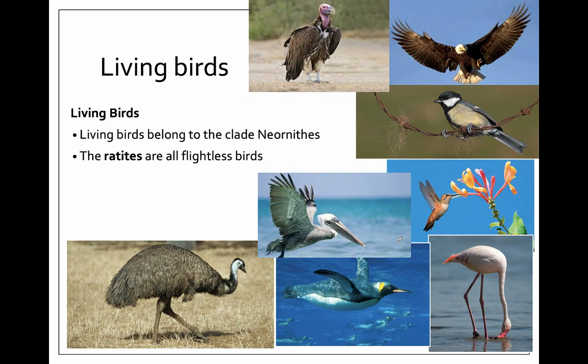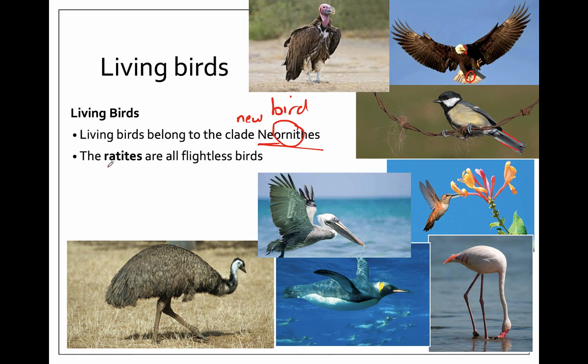So living birds belong to a clade called Neo-Orthines. So orthine means bird, and neo means new. So these are the new modern birds. And all birds pretty much have the same body structure. They have lost the forelimb claws. They mostly have hind claws. Most of them have some kind of beak for capturing prey or for feeding in some sort. Large wings, and then reduced structures elsewhere. The tails are typically only feathers. There's no more vertebrae or large heavy structures in the tails.